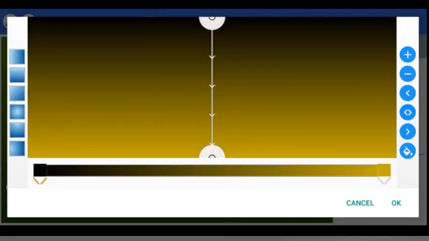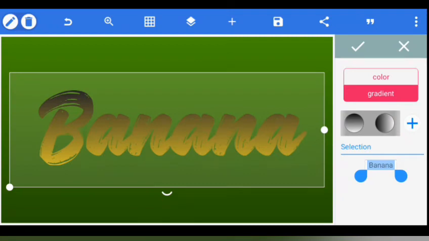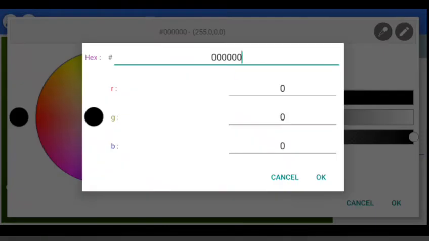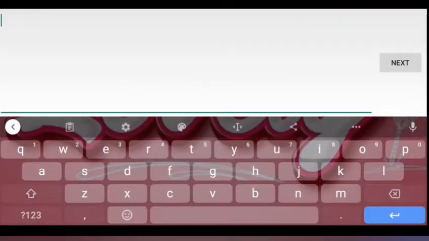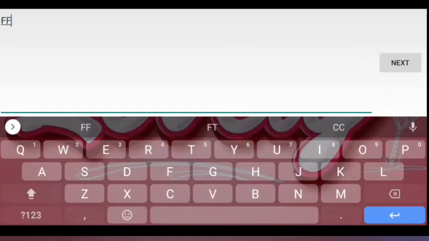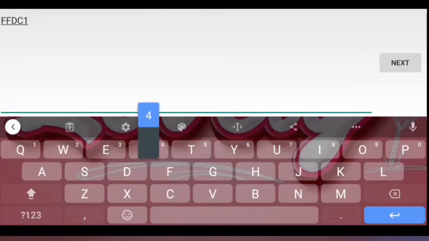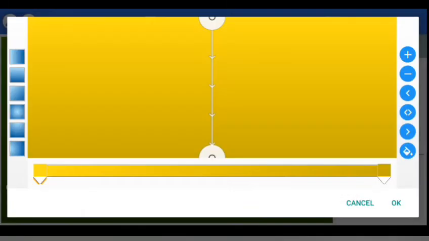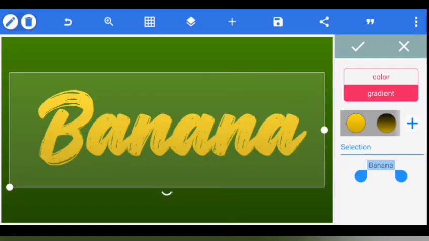Now let's type in the one that is on top. So, I made a mistake. Assuming you mistakenly tapped on this color, what you have to do is tap on the plus button. It will bring back the color to you, and let's put in the color again. We've placed the part down, so let's place the part on top. The color for the up part is FFGC14. Boom. Now you notice that the down part is darker than the up part, and the up part is light, and this is the color that we use on the banana.